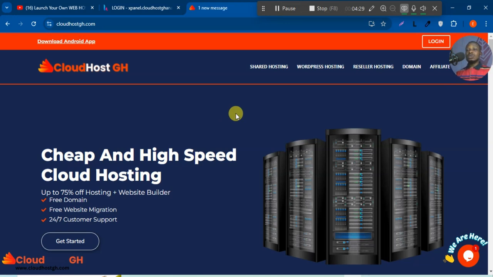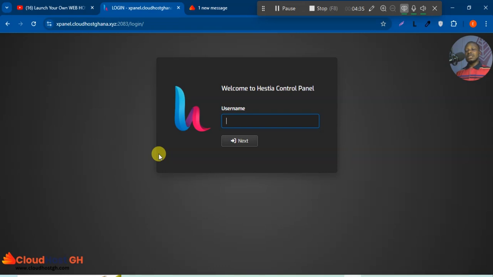In order to do that, first, there's one thing. We have already installed our Hestia control panel, and there's no way we can install our WHMCS on Hestia. I've tried that before and it did not work out for me. So I would advise you, if you already have a hosting platform with another company, that is fine, you can do it over there.